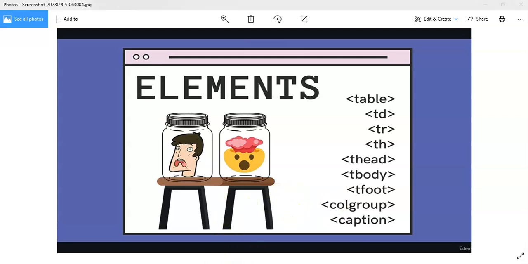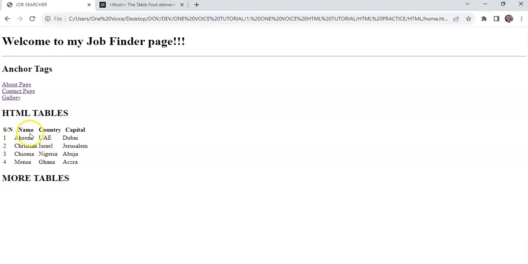Let me explain this. Peradventure now in this table, I want to have a second row. Remember I said most headers are always just one row, so you don't need to wrap the th element inside a tr, since it's only one row. But in case you want to have more than one row, then you will need to wrap it inside a tr. So there are cases whereby you want to do something in a second sub-header. This country, you want it to have two different columns. Maybe under country, this side will have Africa and Asia. So we're going to group them.